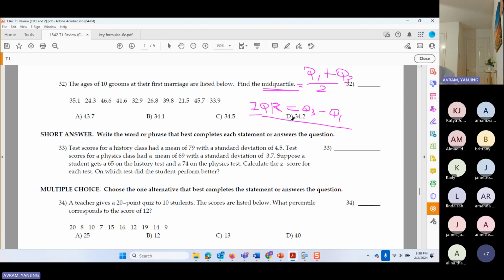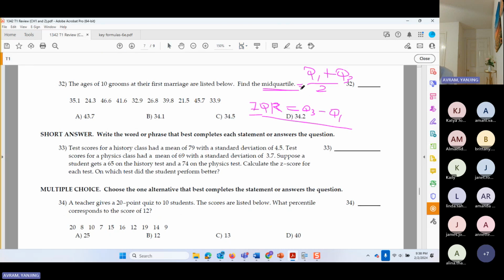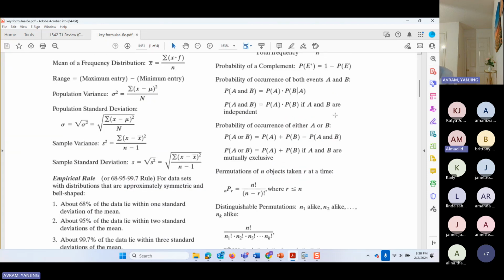Okay. All right, I thought it should be in the formula sheet, but it's not. You can add this one to the formula sheet if you want. Okay, I'll let you add this one, because we don't really use this one that often. So I'm not trying to require everyone to remember that. So mean quartile is Q1 plus Q3 over 2. You can add it to the formula sheet. Okay, mean quartile.